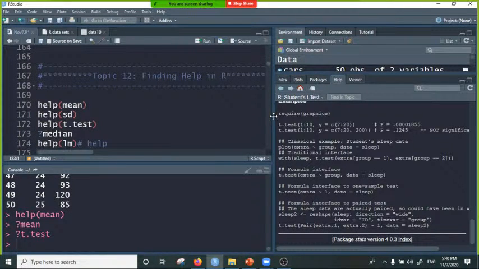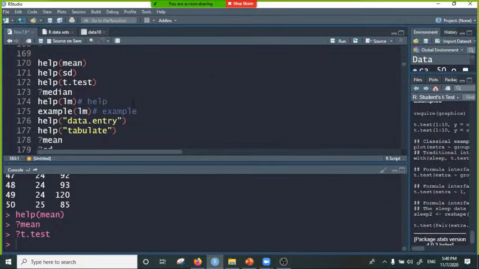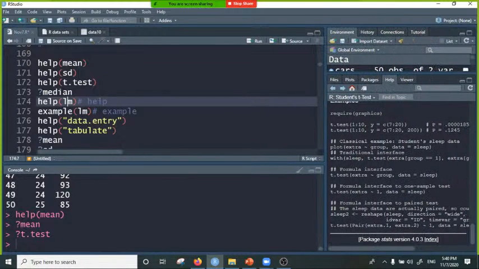So you can find help about any function. For instance, I have typed a few examples here. If you want to know about how regressions are estimated, you can type help and then inside parenthesis lm. This shows the help about estimating regression and interpreting the regression results.